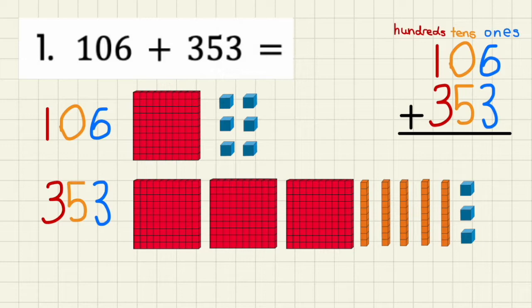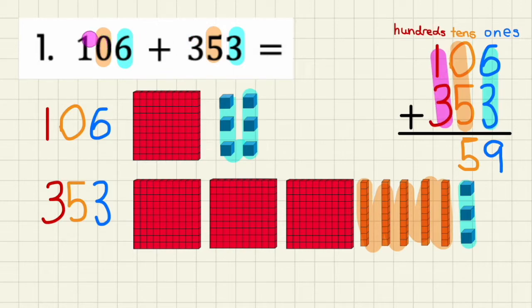So as always, we will be adding from the right side. So the ones place, then the tens place, and then lastly the hundreds. The ones place is highlighted in blue, and you can see that it is 6 plus 3. Do you know what 6 plus 3 is? That's correct, it is 9. So let's write 9 there, and then now we can move on to the tens place, which is 0 plus 5. 0 plus 5 is 5, so we'll just write 5 in the tens place.